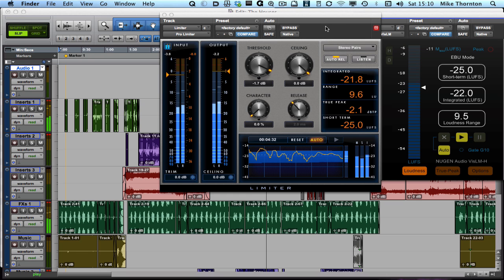Let's take a closer look at the Avid Pro Limiter. The first thing that strikes me is that it's a limiter and a loudness meter. As far as the loudness meter is concerned, it's conforming to the EBU R128 loudness spec, which is the standard we've adopted in Europe. It seems slightly bizarre that an American company has used a European loudness standard and hasn't included the ATSC A85 spec that applies to their own country, with seemingly no way of adjusting it — it's permanently set to R128.